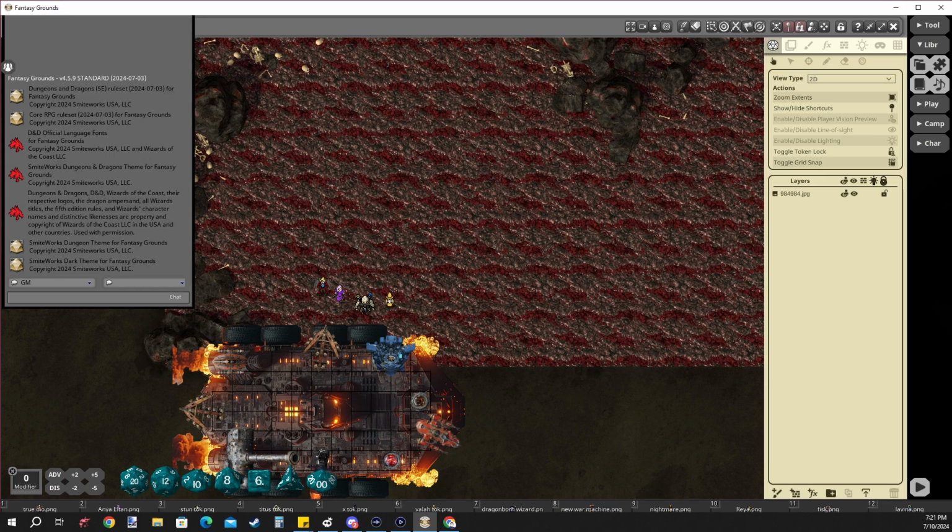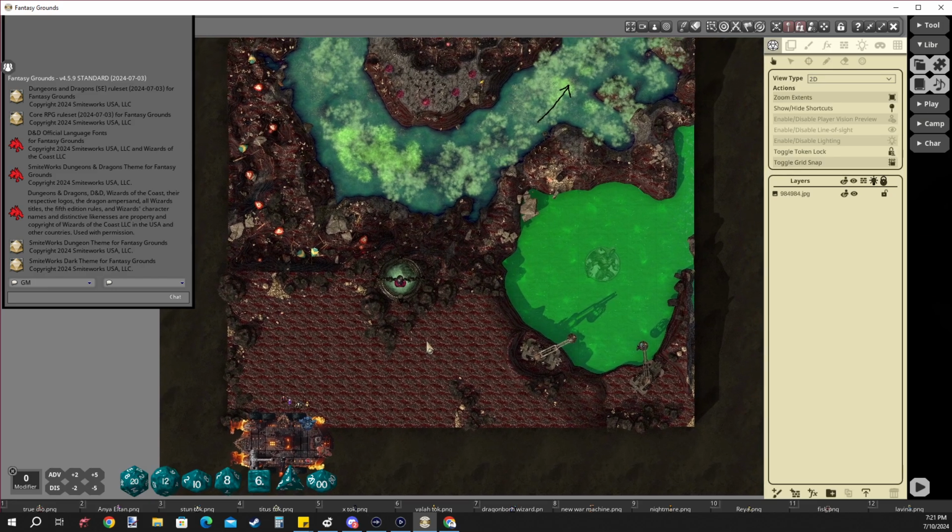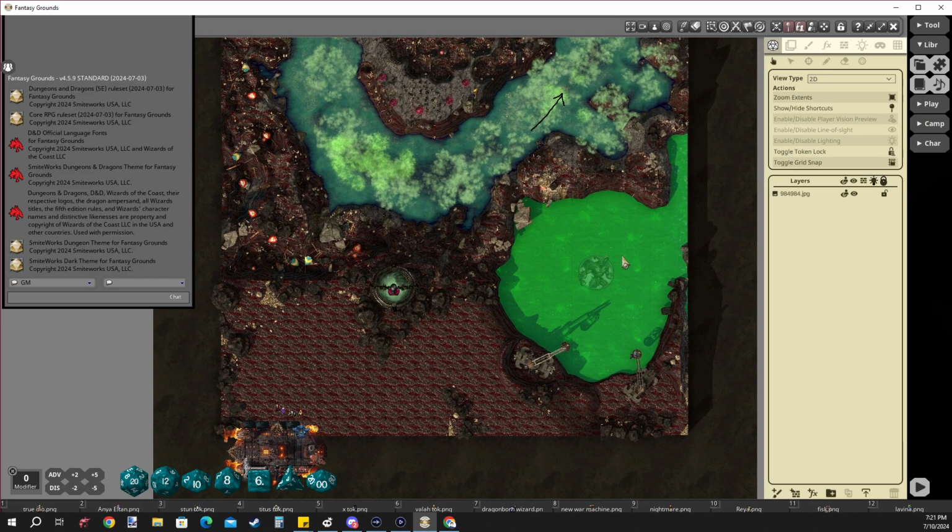Well, want to do a little scouting? I guess I can. Don't forget to turn invisible. Yeah. Turns invisible and he flies around. You kind of just get a bird's eye view of the area.